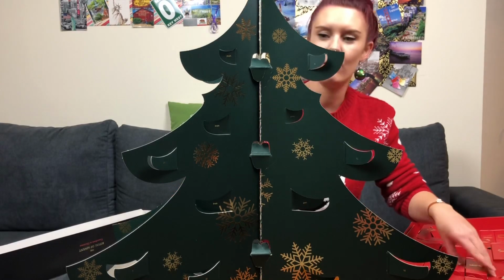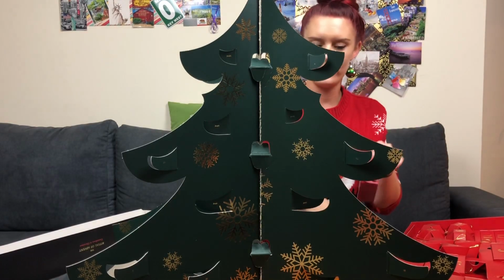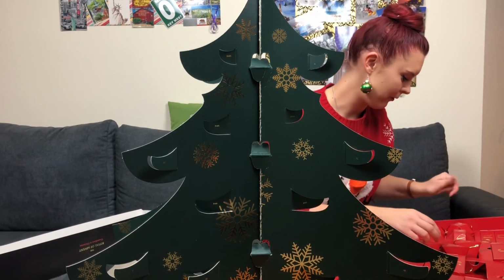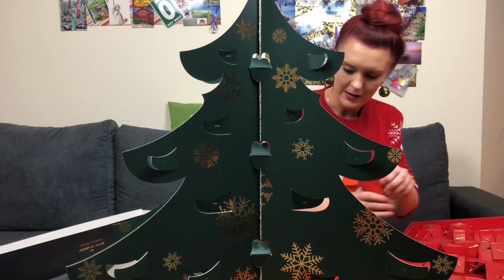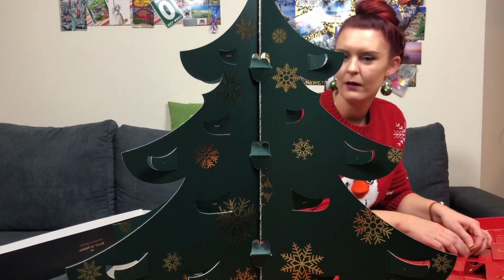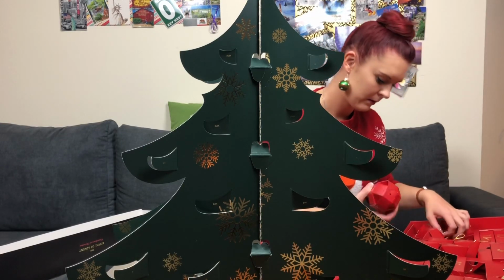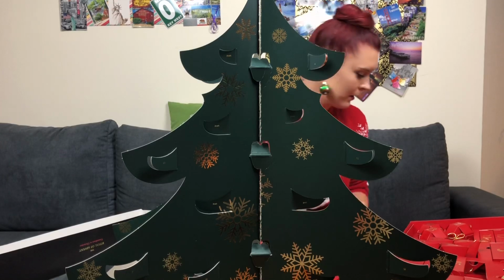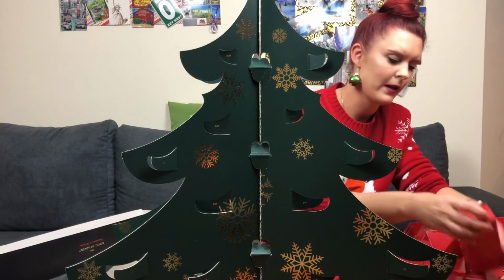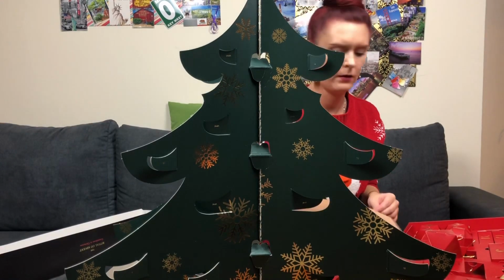So basically now, you have all of these little ornaments and you're supposed to put them on the numbers that you just pushed out. So basically now, we will be looking for all of the different numbers and place them on the tree. And this looks really pretty actually. Okay, let's see, number 9. What else do we have? Number 13. Okay, so we'll put number 13 right up here, I guess.